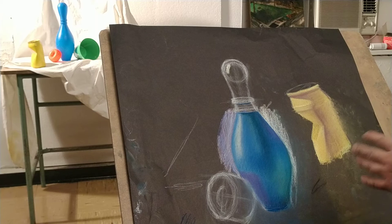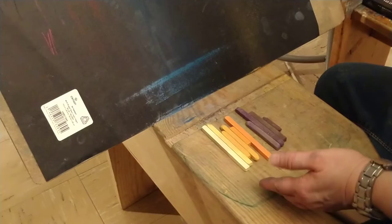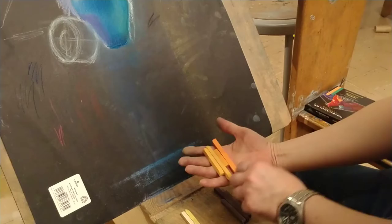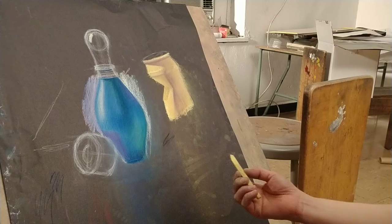I've drawn the can I was talking about earlier regarding light and darks and how you can get the darks by using complementary colors. If you look at the range of pastels I've used, I've used the light values for the light areas. Some colors were too cool for the can, so I went in and warmed it up. If you put an orange color and it feels too orangey, don't panic.